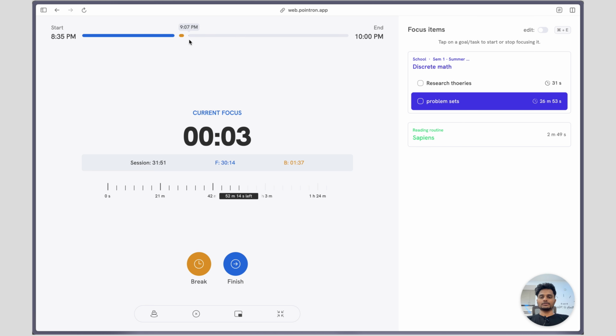And it again reminds me after 30 minutes of my focus session if I don't take any breaks in between. So we can continue like this and also work on different tasks in this focus session. And once the end time is reached, the session will be auto completed. So let's finish the session early so that we can demonstrate the other ways or methods to configure the duration in advanced focus.